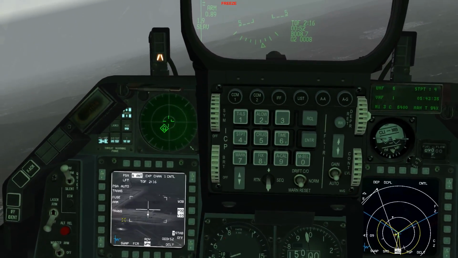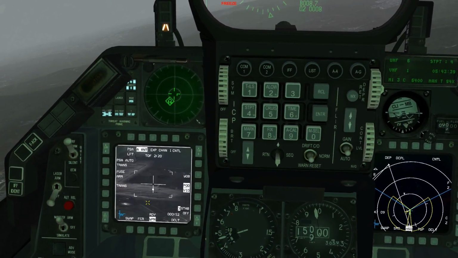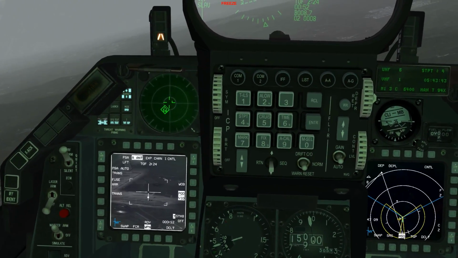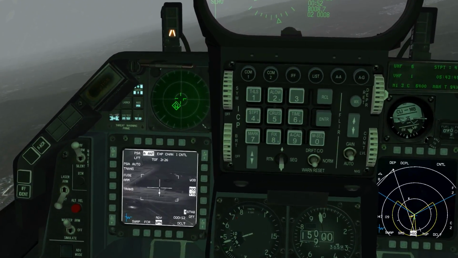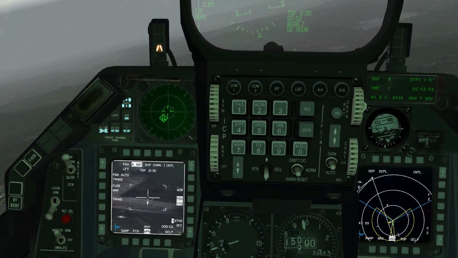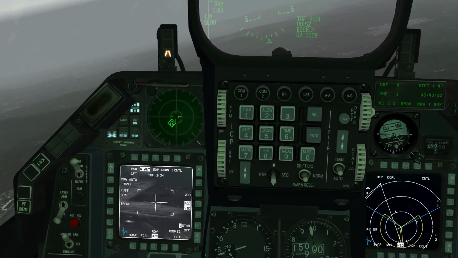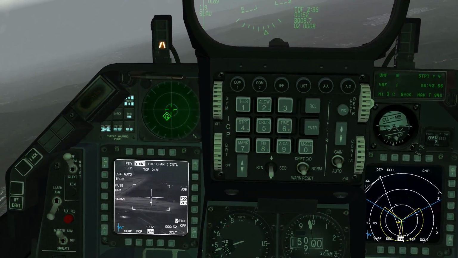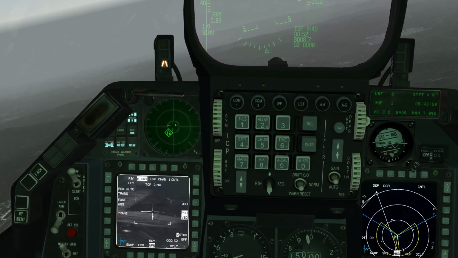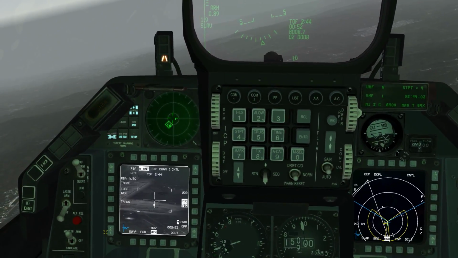So as soon as we go from transition mode into terminal mode, now we get full control over the bomb, and everything we do with the cursor, the bomb will follow to that location. So what we need to do after we're in terminal mode is we need to fix our crosshairs somewhere on the ground where we want the bomb to go, and TMS up again, and that ground stabilizes that. And we'll see that. I'm going to do that all together in one go.